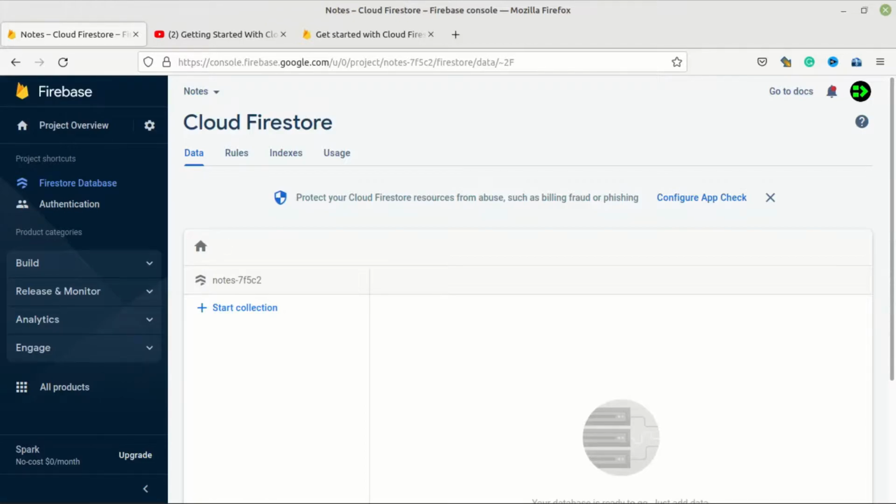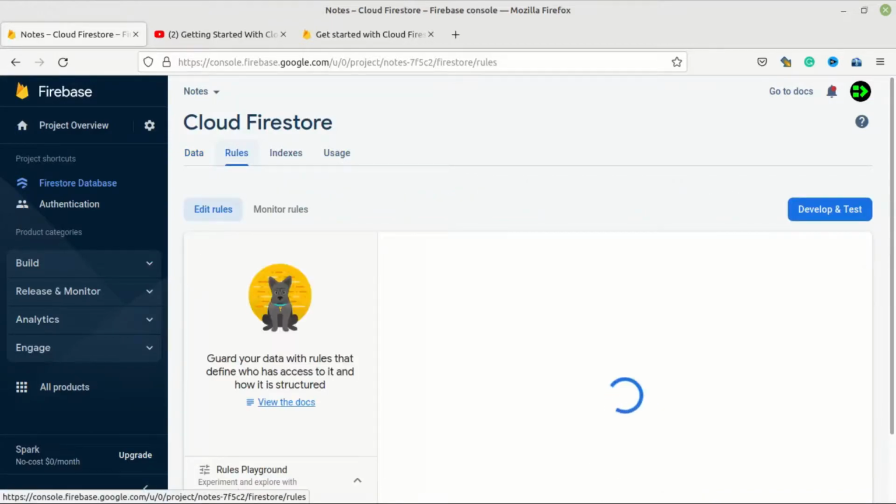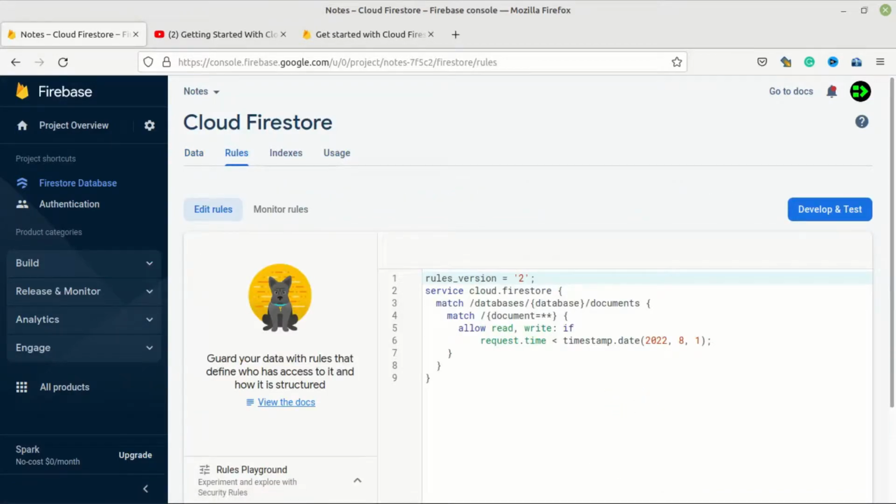As you can see, we can easily create a new collection. We're going to come back here in just a moment. As you can see, we have several tabs inside our Cloud Firestore. We have a tab of rules, and this is just defining the rules, which is going to help us to restrict the reading and writing of our document. So we can restrict, for example, a user who is not authenticated, so we don't want them to write or read from our application.